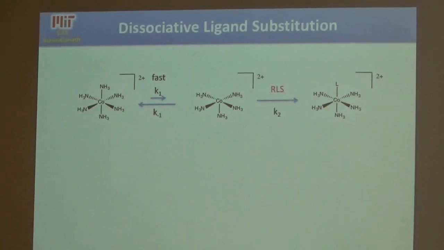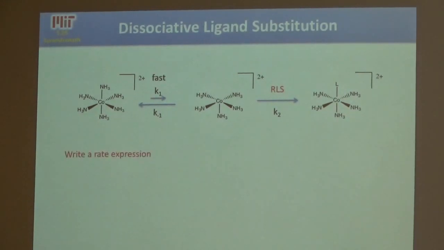So we've written exactly the same sequence, but what we've done is invoked that rather than this step limiting the rate, we're saying that this step limits the rate. And as a result of this step limiting the rate, this has the ability to go back and forth really unfettered, in equilibrium on the time scale of the overall reaction. Does the distinction there make sense? In the first one we're saying the first step is what's gating the rate of the overall reaction, and the next one we're saying the second step gates the rate of the overall reaction.